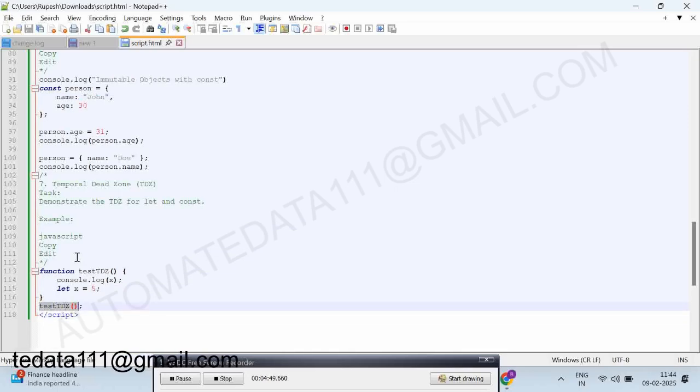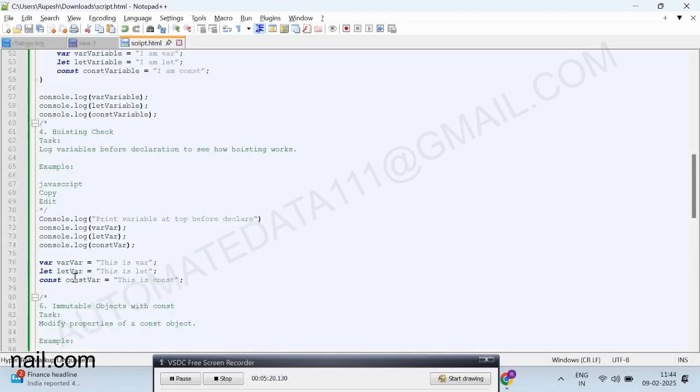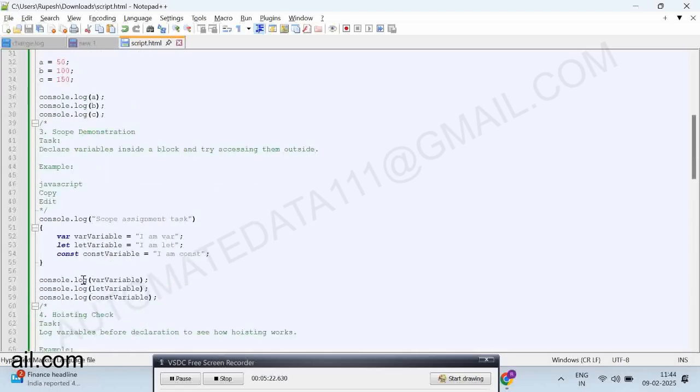Sixth would be the temporal dead zone. Create one function like this, call this function and tell me what the x value would be, whether it will give you 5 or not. But remember one thing: you first have to print using console.log, and after that declare your variable.